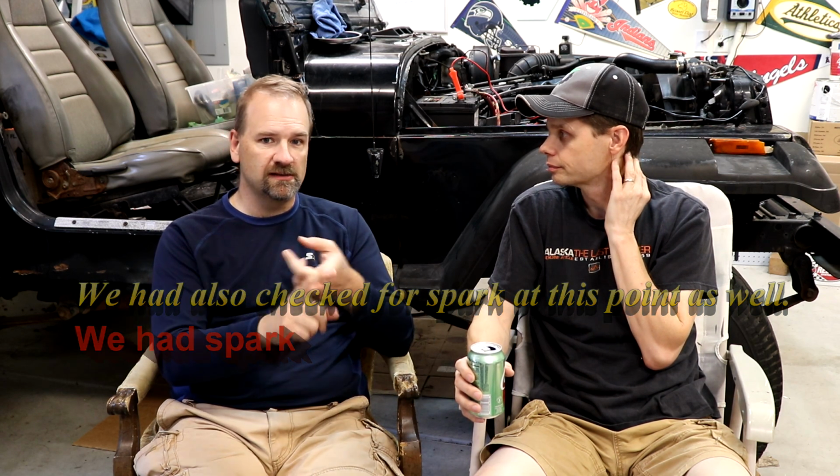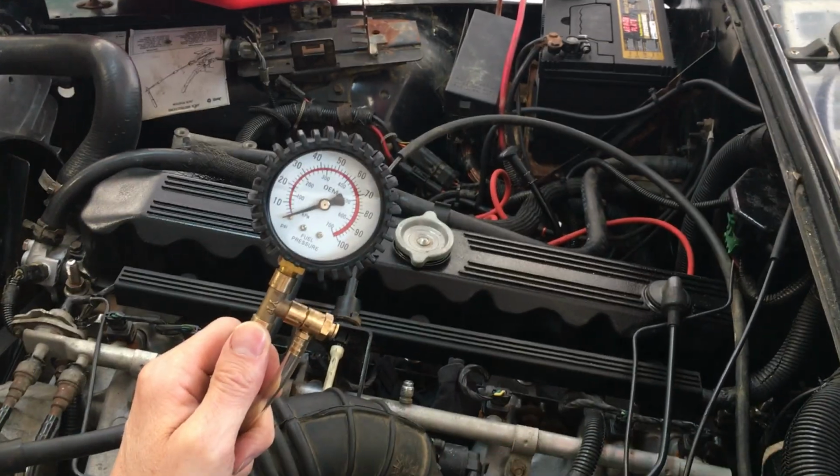Maybe we beat on the starter, we replaced the starter, it started cranking, we moved the timing. So then we started looking at it: it's turning over, we think the timing is right, although we need a timing gun to double check. But because it started for a few seconds, we think we're good on timing. So then we started looking at fuel: do we have a fuel supply issue, pressure issue, injectors, something fuel related? That all took 2 hours and 45 minutes.